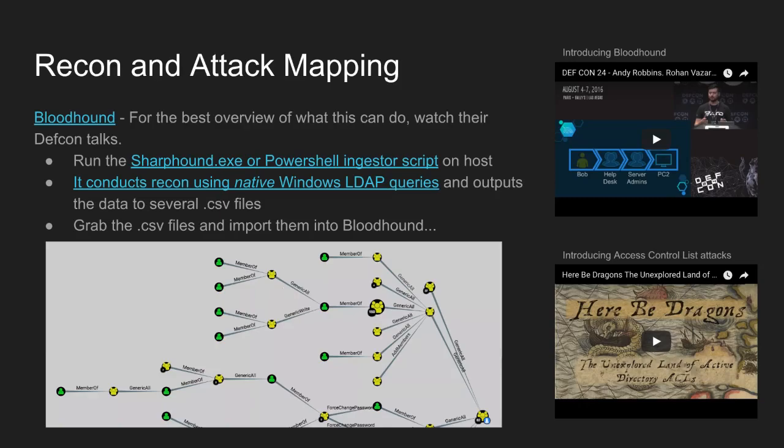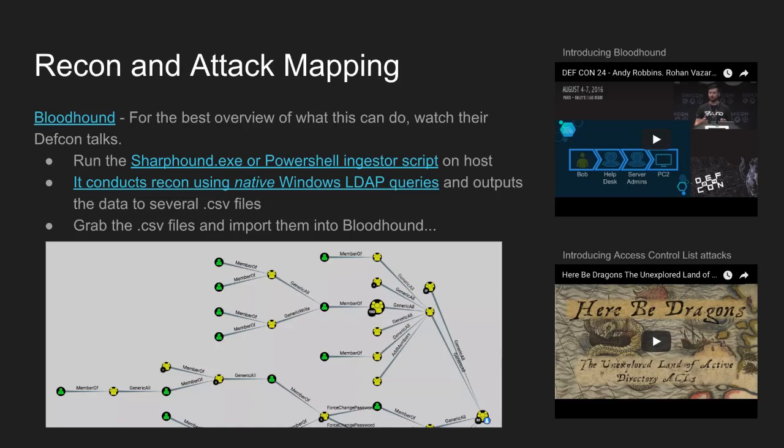So here's a screenshot of what the tool looks like. These represent users, user groups. There's no computers here, but essentially it'll map out all of this data, and then you can start navigating it as if it was Google Maps. You could say, if I'm this user, how can I get privileges to do this on the system? And if there's a pathway to do that it knows about, it'll just map it out like Google Maps.